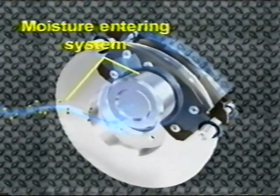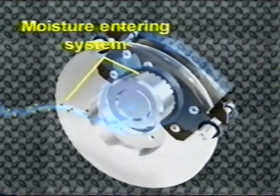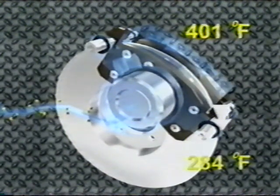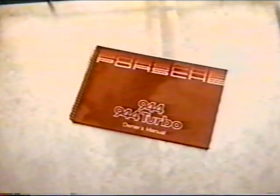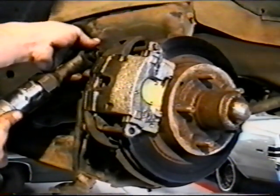Brake fluid is hygroscopic. This means it absorbs moisture. Moisture is absorbed through rubber parts, such as brake hoses, caliper seals, and wheel cylinder cups. The moisture lowers the brake fluid's boiling point. This is why brake systems must be flushed periodically. Follow the manufacturer's recommendations where available. If not available, most experts agree 24 months or 24,000 miles is a good rule of thumb to follow. Bleeding the system is the process of removing any air that has entered the hydraulic system.